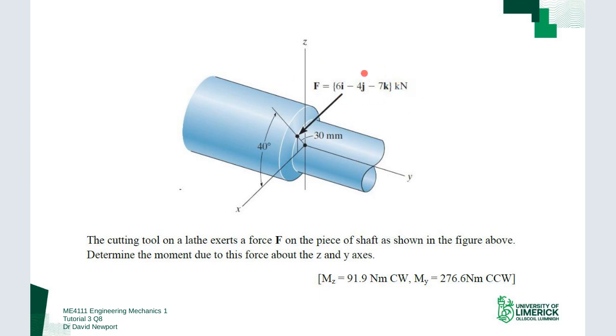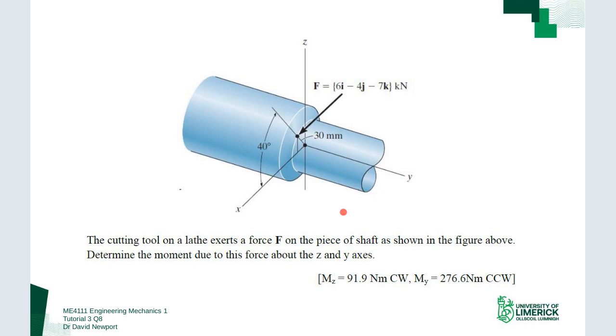Right, so we have that broken down into 3 components. And if you look at the previous questions, a lot of them were asking us to do that. So in this question, it's done for the Z and the Y axes. Okay, so we want to know what kind of turning effect this causes about the Z axis and also about the Y axis. Okay, and we're given here the answers in Newton meters.